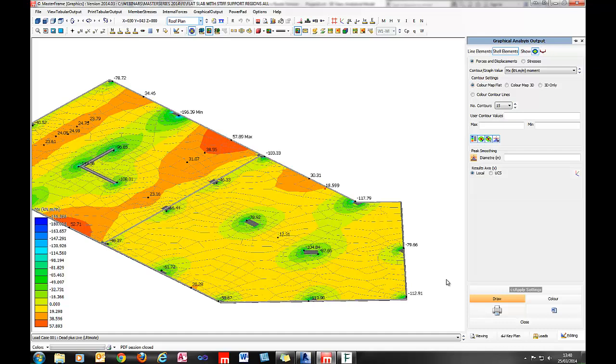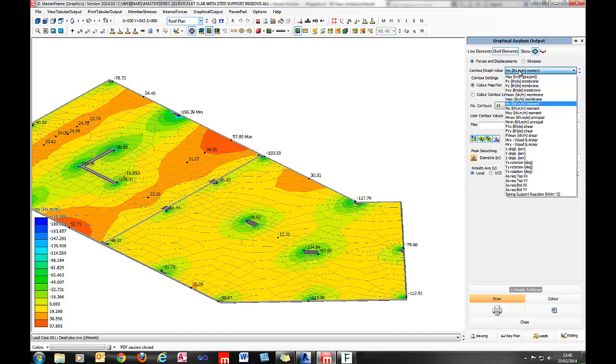Now, moving forward a little bit, another nice new thing in the finite element analysis is the ability to not just pick up forces, whereas previously you've always had the ability to look at forces in the members, in the shell elements, i.e. the in-plane membrane forces and moments. Now we have the ability also to look at stresses. Now you might look at something like this and go, well, I don't really need the stresses, the moments and forces are all I really need.